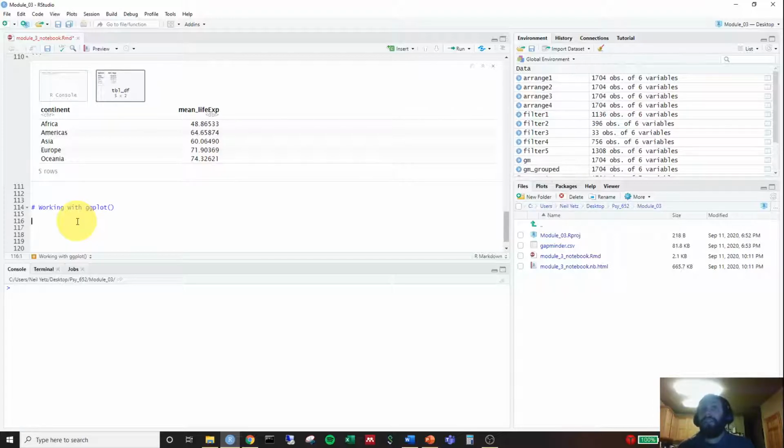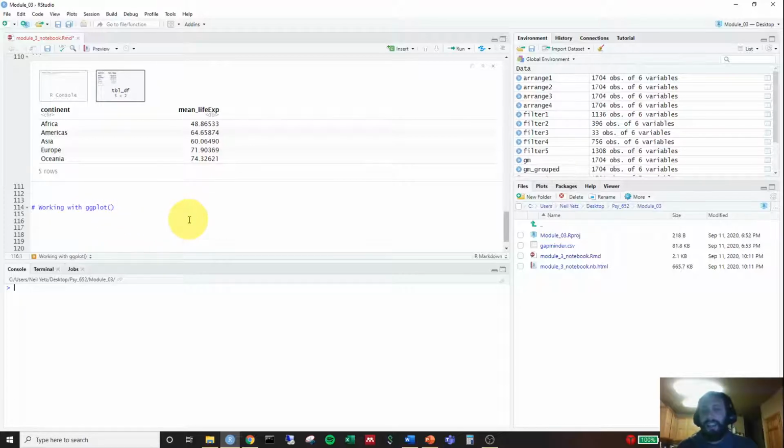So we're working in an accessible way to make really beautiful looking charts that can be used for publication. And this is really the beauty of R, and in fact why a lot of people really like R, because of this ggplot package that comes with it. It's great for making really nice graphics of your data that can be used for publication or even just for your own visual purposes. I use it all the time. I think it's great for just visualizing data. I'm a visual learner, so it's really good to dig into my data and visualize what I'm doing. So I think you're going to have a lot of fun with this package.